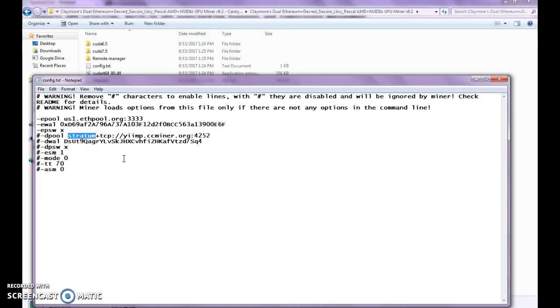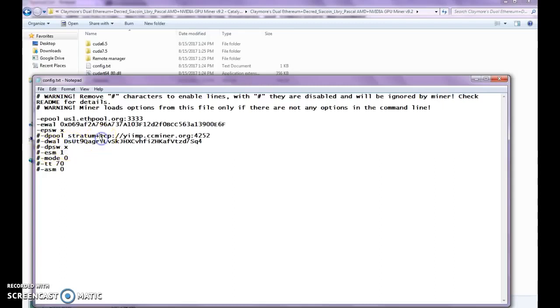Those are the most popular right now, and both are very anonymous. And it's up to you. Do your own research if that's what you want. But if you wanted to, you would just delete the hashtag or pound symbol here. And for those ones beginning in D, that means, for this one, it is the dual mine Decred.